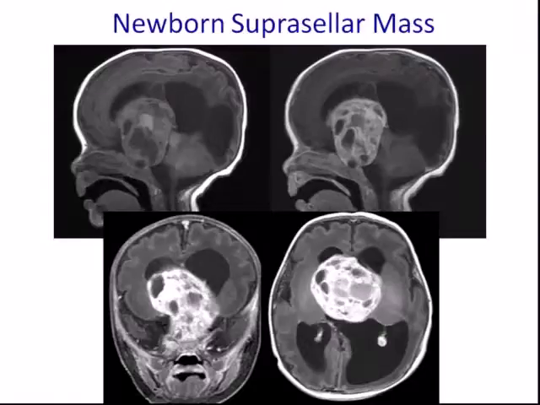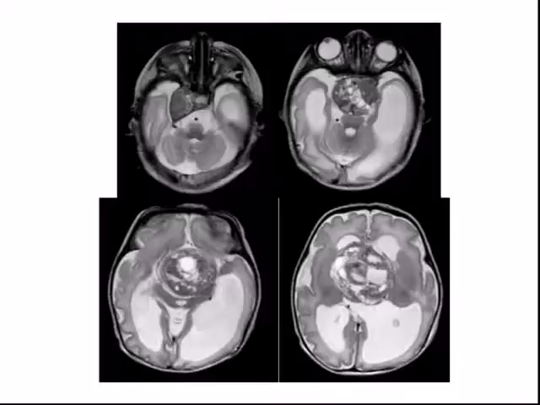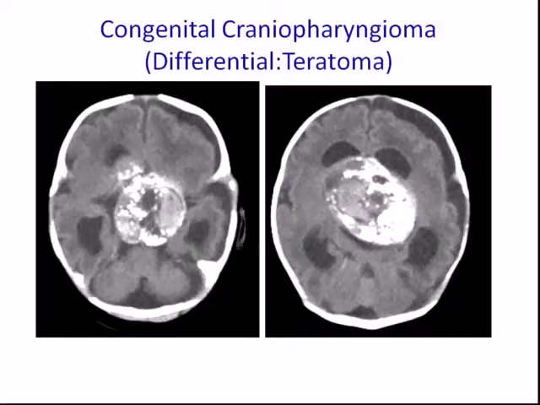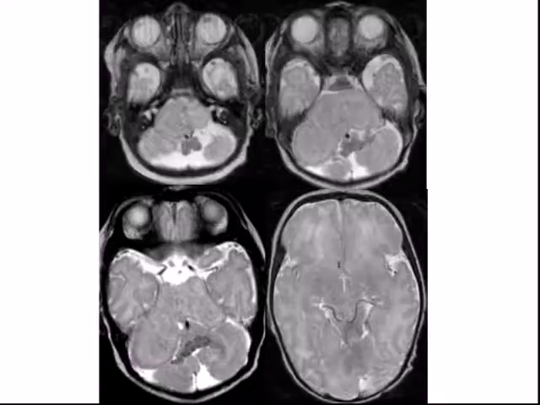So here's a case. And so actually when I had read this case, I thought, oh, it's a teratoma. And it's suprasellar, it's got a lot of heterogeneity, there's cysts on the T2, it's very, very heterogeneous. What was interesting, though, is because of shunting purposes, they actually did a CT, and you can see that there are a lot of calcifications. I still called it a teratoma, but I was wrong. It was actually a congenital craniopharyngioma. So if I saw the case again, I probably would still say teratoma.